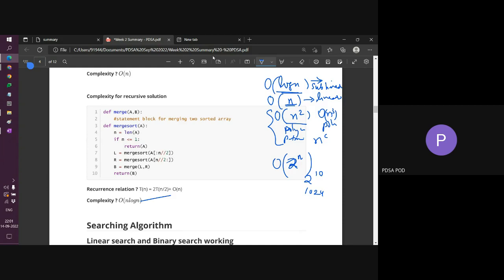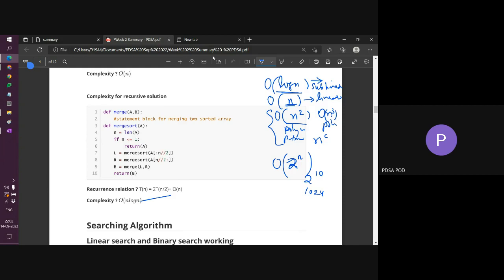You can just put in what happens if you put O of 2 power 100. You can see the value. Even for an input size of 100, it goes beyond manageable. So why is the complexity analysis required? I'm claiming, okay, I've come up with an algorithm, I've written the correctness proof for it. Fine. Is it usable? This is what I started off the session with, right? Is it even usable? Can I make use of it for some realistic purposes? That's where this complexity helps us.